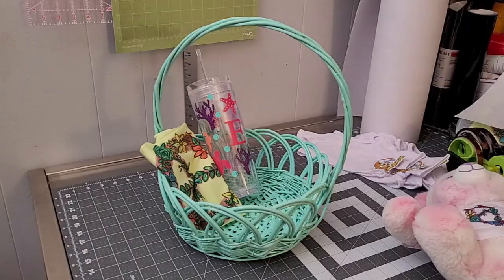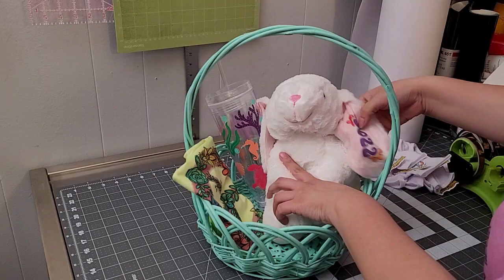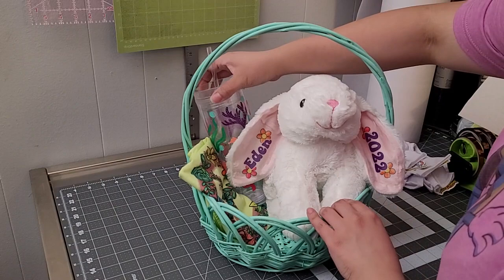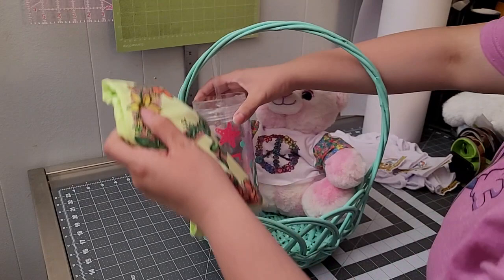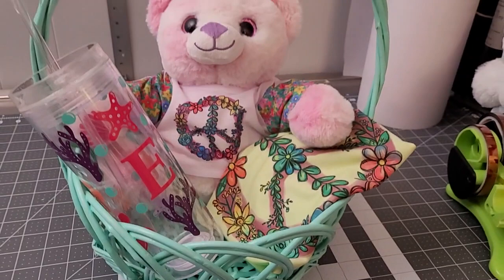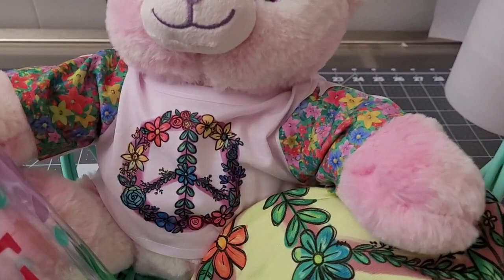So cool. So now we have, in addition to our cup that we made and our cool t-shirt that we made on a live, the Easter bunny with its sublimated ears. That is one option. Or if you don't have the bunny, go with a sublimated t-shirt that coordinates. And look at that. It's starting to come together. Is it completed? Not yet, but we're getting somewhere. We're going to add a few more things as the days go by. Stay tuned to see what we're going to add to the basket. And I really love how that came out. Look at those leaves.